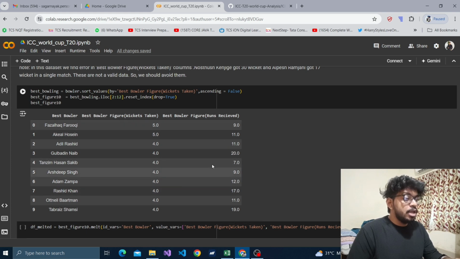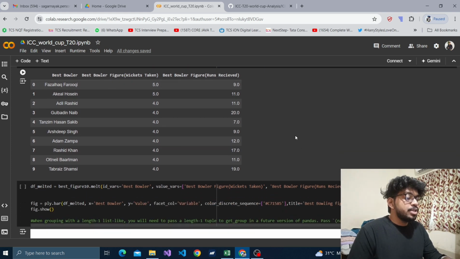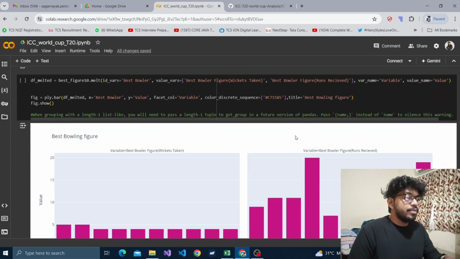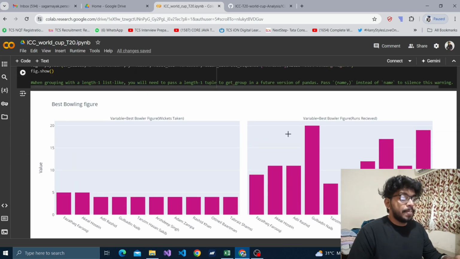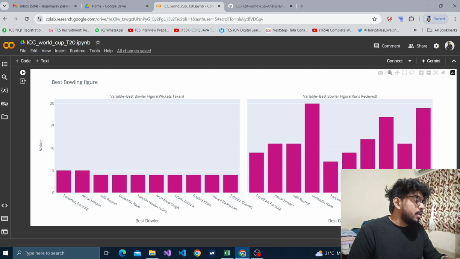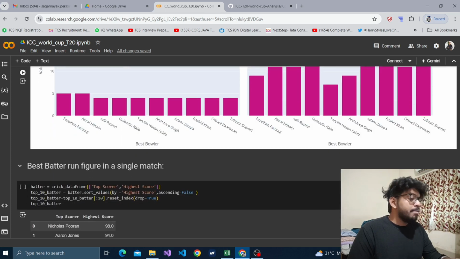If we visualize it with a bar graph, we will understand it clearly. Best bowler figure wickets taken: Akil Hossain and Fazal Haq Farooqi, and for the best bowler figure runs conceded, Gulbadin Naib, and secondly Tanbir Samsi.